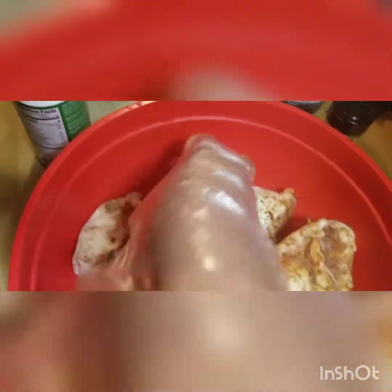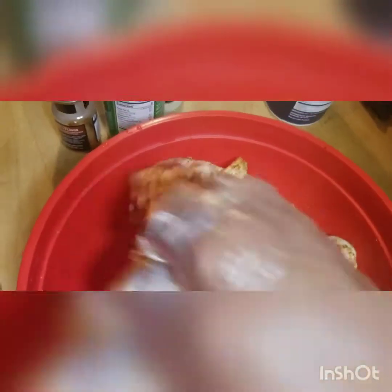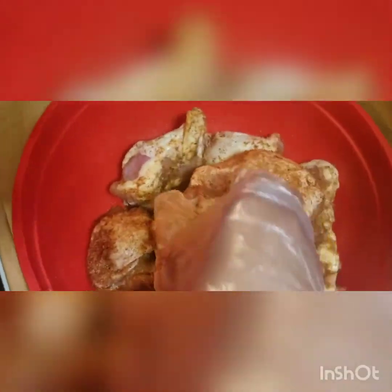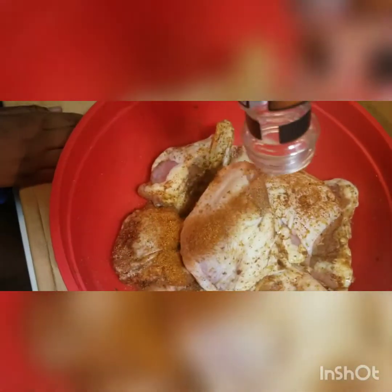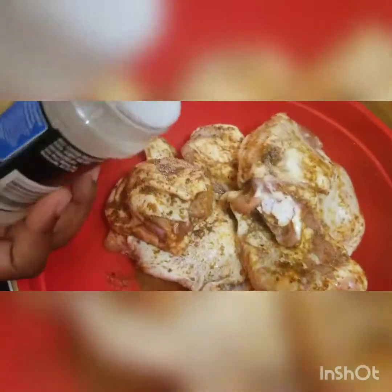I'm gonna add some more onion powder and some more of that barbecue seasoning so everybody watching can follow along. Just flip all that around. That's my daughter who just celebrated her birthday yesterday — give me a little bit more on there. Just pour it all in there, it's not a whole lot anyway. Make sure your chicken is washed really good too. Rub all that seasoning around so some other pieces get it — you can add a little bit more onion powder too. Sprinkle it all over in there. Alright, we'll get all this mixed up and then we'll place these on the grill.